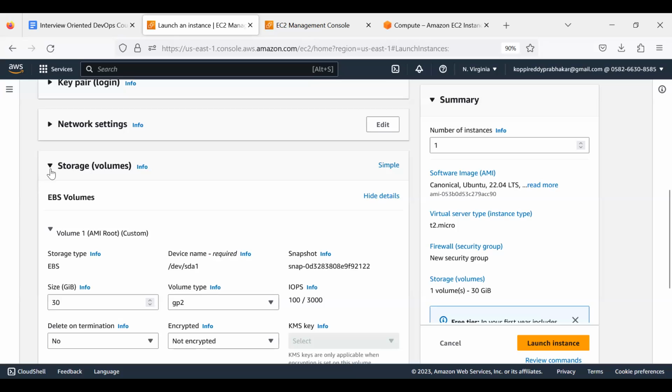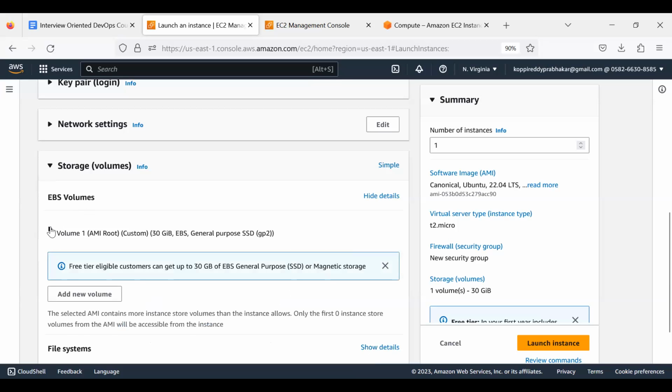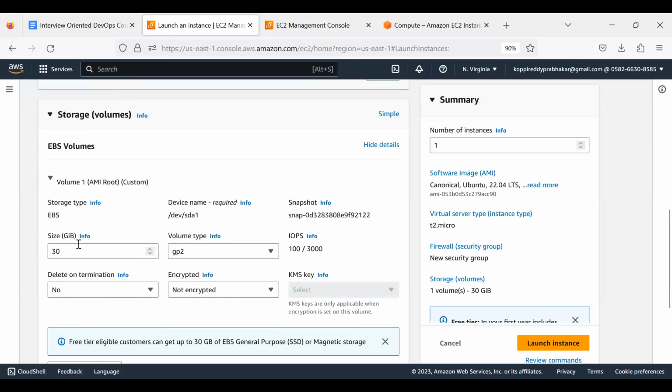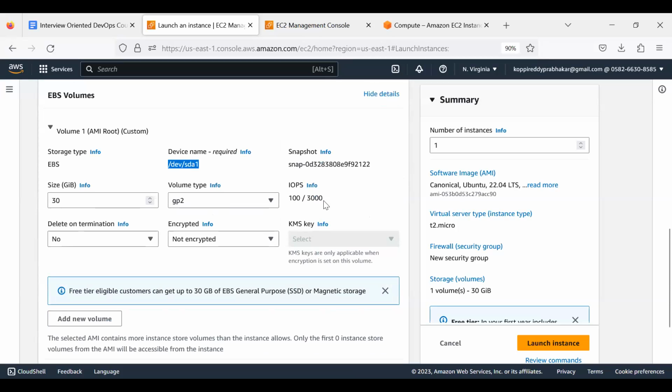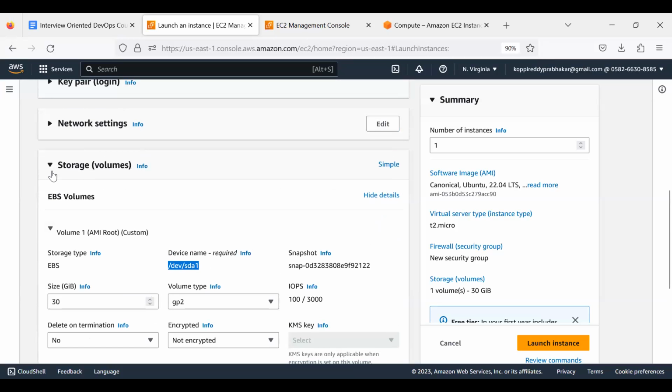And the next one is storage. What is our storage volume? I mean, the volume configuration. Is it one volume or how many volumes? What type is it, EBS or SSD, how much size it is, which version of it, where it will be attached, and how much read IOPS, which means input output operations. You will find everything under the volumes you would be configuring.